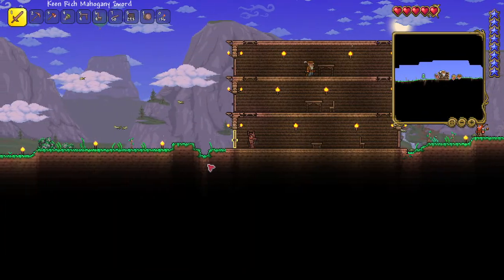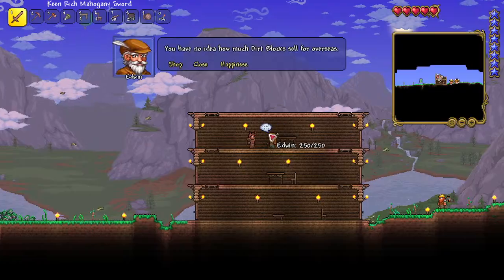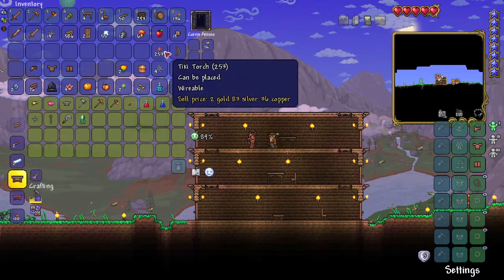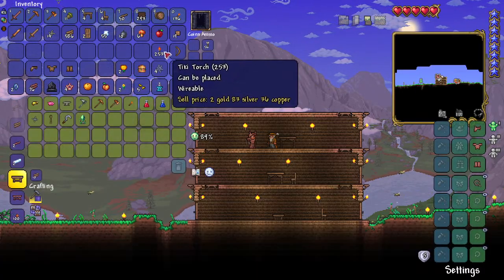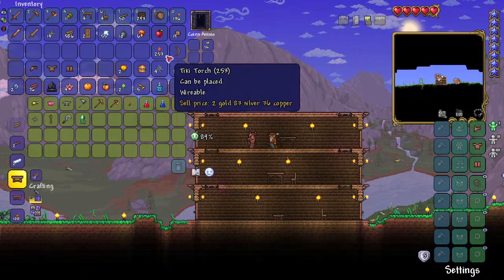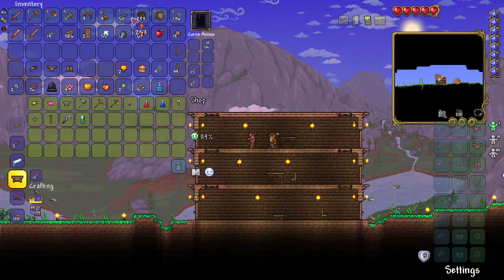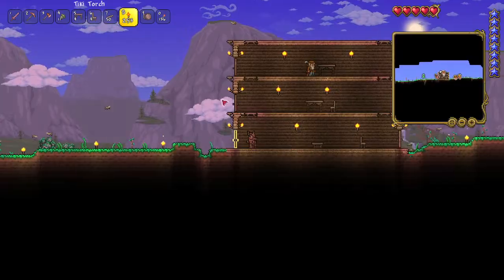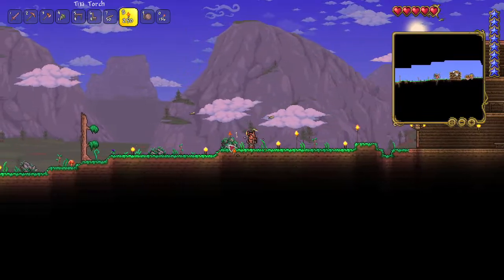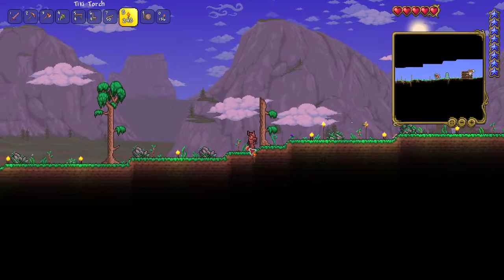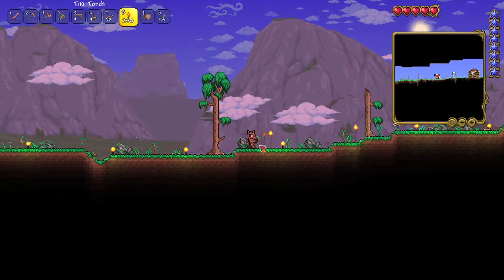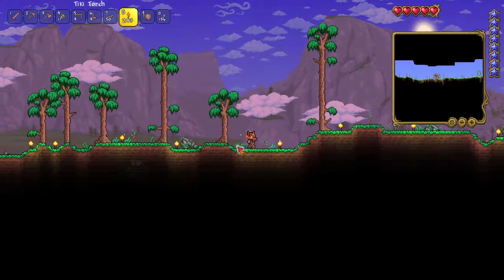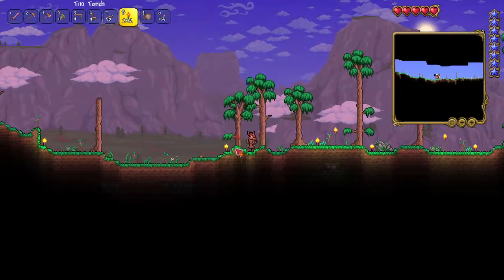Okay, anyway. I used to make tiki torches and try to sell them. I feel like they'd sell for quite a bit. Yeah, look at that. That's ridiculous, just from adding a bit of wood. I kind of want to sell it, but I don't know, I don't want to do it. I was desperate once when I did that, but I want to try doing things a different way this time.